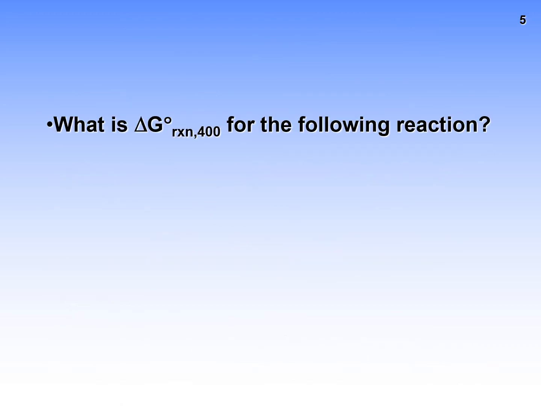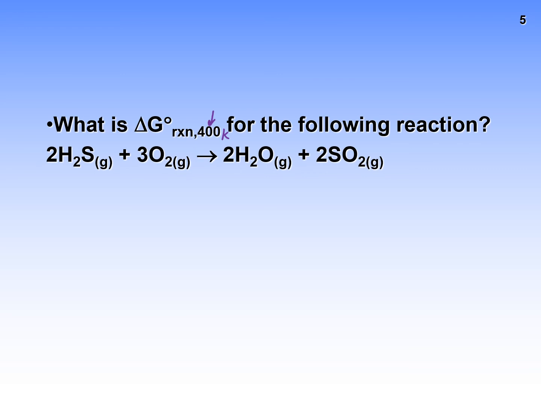Okay, so let's do a problem where we calculate delta G of reaction. In this case, we're at 400 Kelvin, so we know that. And we want to know what delta G naught for this reaction is at 400 Kelvin. The first thing to do, as we know, delta G naught of our reaction is equal to delta H naught of our reaction or system minus T delta S naught of our reaction. If I want to solve for this, I have temperature already. This is going to be 400 K.